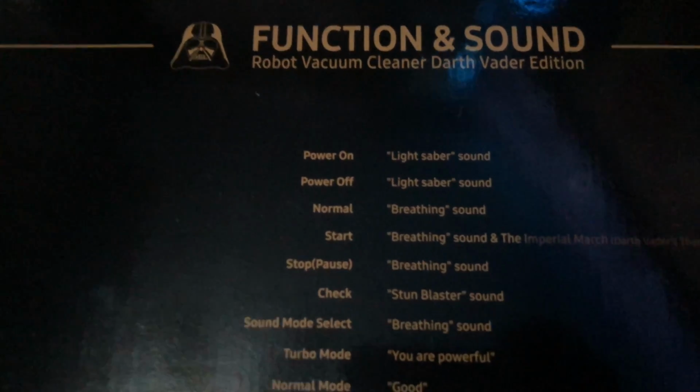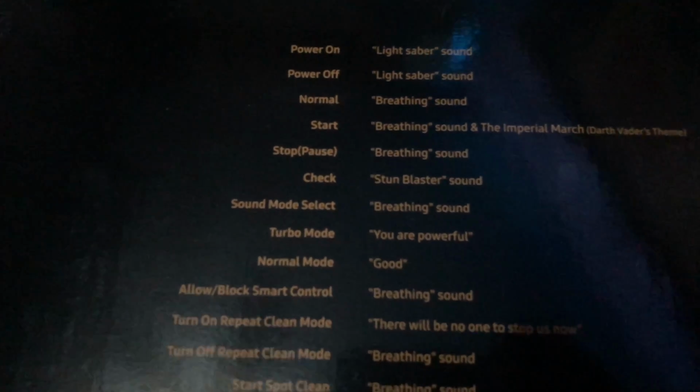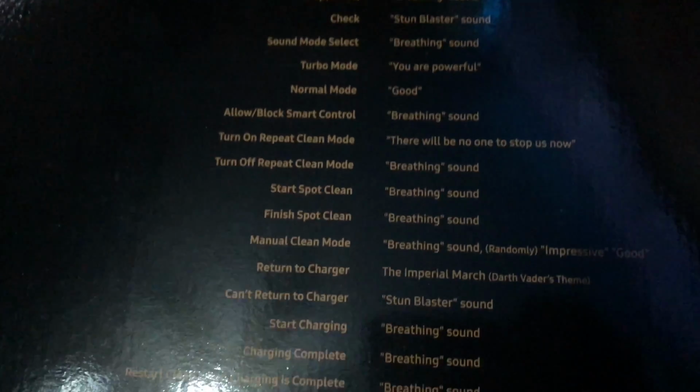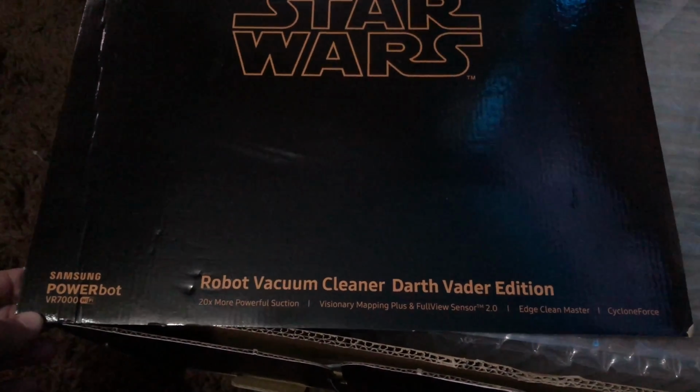It does do sounds. Lightsaber, breathing. This is kind of neat. I don't know if I'm going to keep this. Visionary mapping. Yeah, it's supposed to actually map before, which is kind of neat. I won't get into these, but these are all the Samsung power cables that it needs.